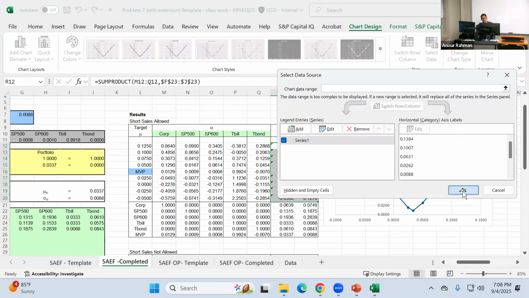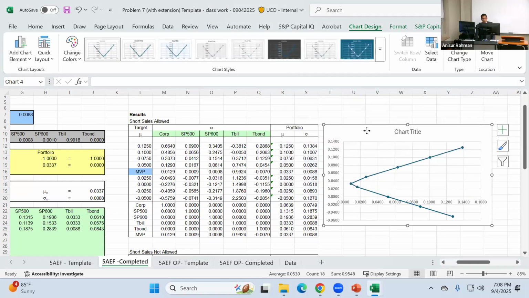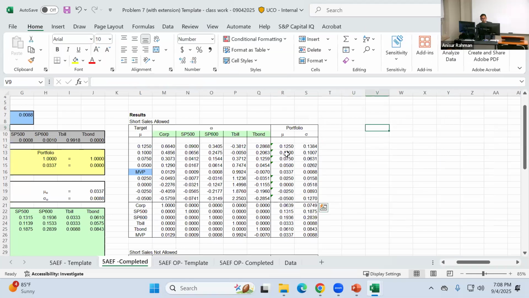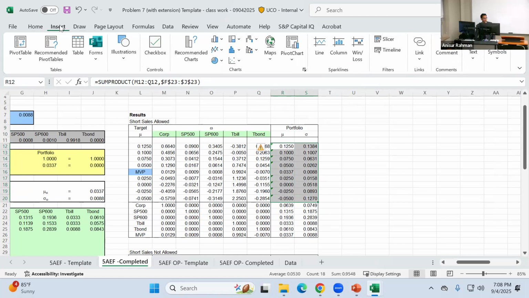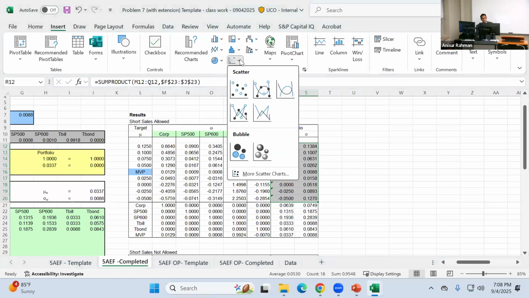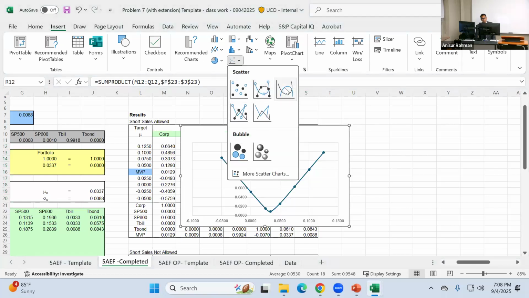Okay. Can you do it slowly again? Yeah. So highlight these two columns. Now go to insert. Maybe let me try. Do I have a better option here? No. Oh, okay.